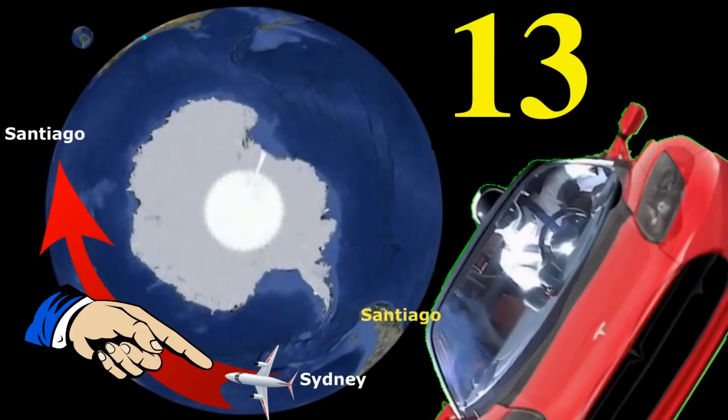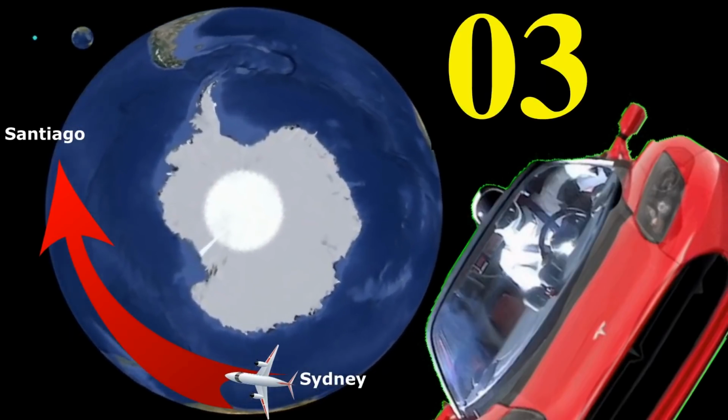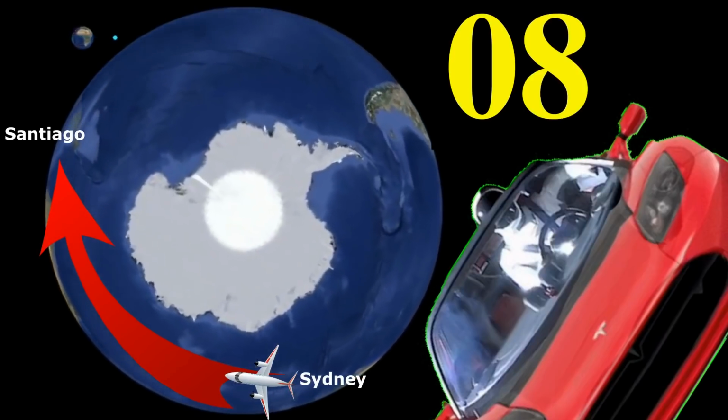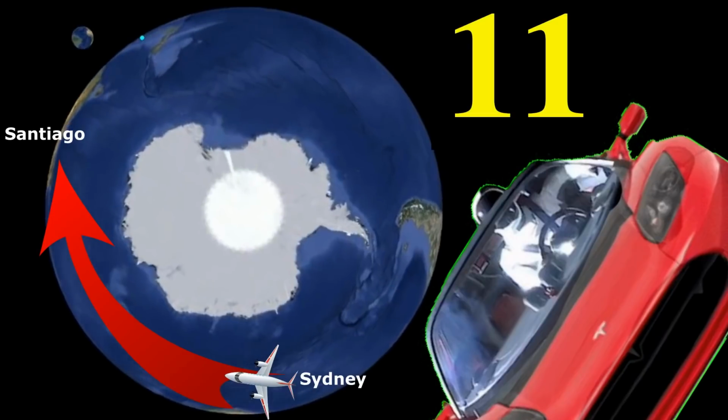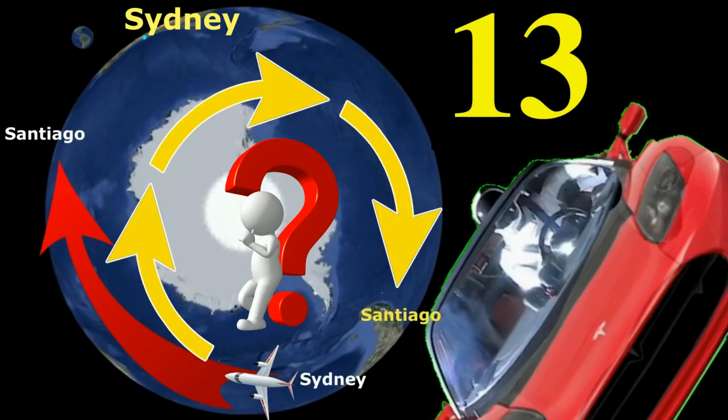Let's see, that's where the airplane is right now, where it will start. And let's see where it will end at the end of 13 seconds. So let's start the clock right now. So as you see, each second equals 1 hour of flight. Earth is spinning. The airplane was in Sydney, but Sydney is rotating with the Earth. So at the end of 13 seconds, that's where Sydney is at this moment. So if you think about it, the airplane almost arrived at the same point in space where it took off.